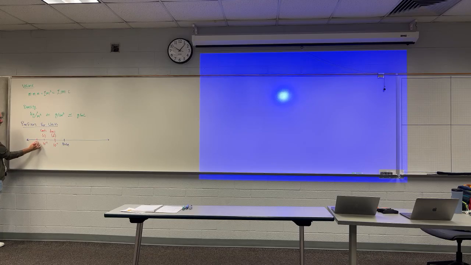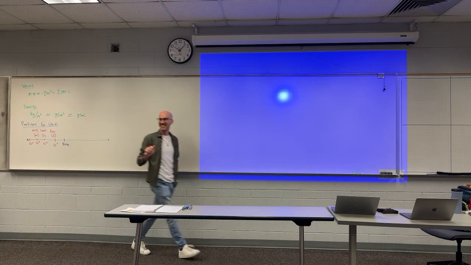1,000 times smaller, 10 to the negative 3, milli. Which kind of feels weird, right? Because a million is not 1,000, but we still say that a millennium is 1,000 years. So milli, represented by lowercase m. I don't think I made my scale long enough because there are a few more I want to do on this side. There are divisions between here where I can do 10 to the negative 4th, 10 to the negative 5th, but the next most common is 10 to the negative 6th. Someone other than Ryan know this one?